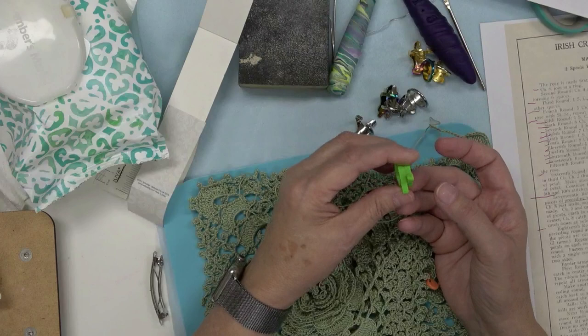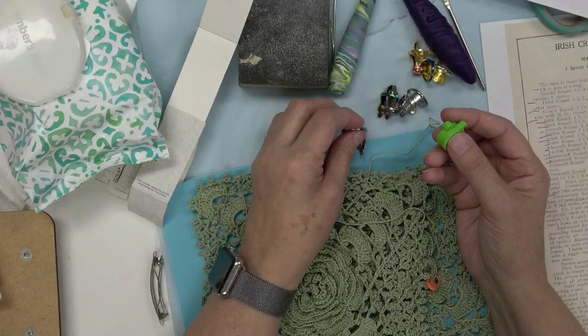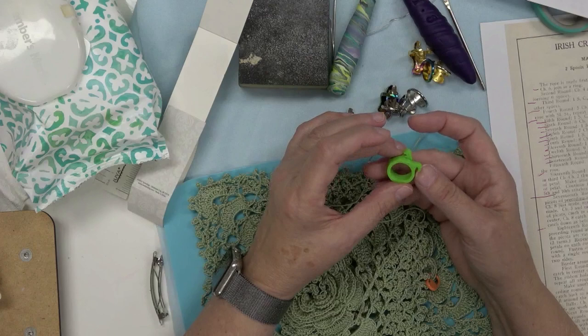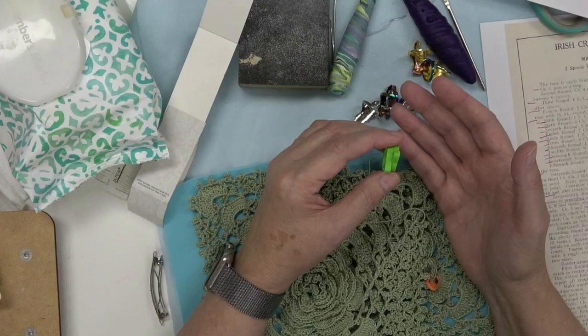There are some critics on the tatting groups who say you just need to learn the traditional way of holding the thread, but if your hands are hurting and you want to try the craft or do the things you love, you might as well use gadgets that help you do it without pain. I came up with my own version and had no idea these were already out there — I just wasn't researching crochet or knitting since I was focused on tatting.